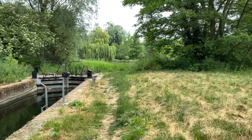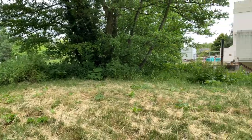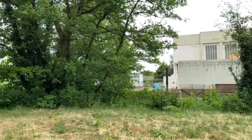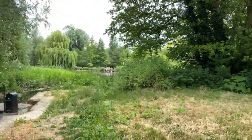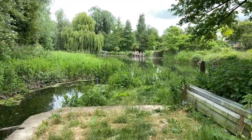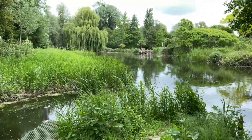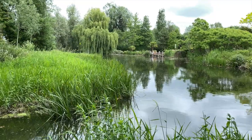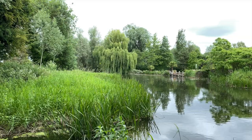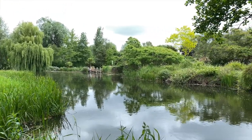This little stretch along here near the treatment works - the water works. I used to catch some good roach out of here back in the day. This is one spot that is definitely, definitely worth a go. I've got that willow tree there - I'll walk around there in a minute so you can all see. Right over on the far bank there is a lovely little trot through and I used to catch some really good roach out there on the bread flake. I'll take a walk over there and have a little look.